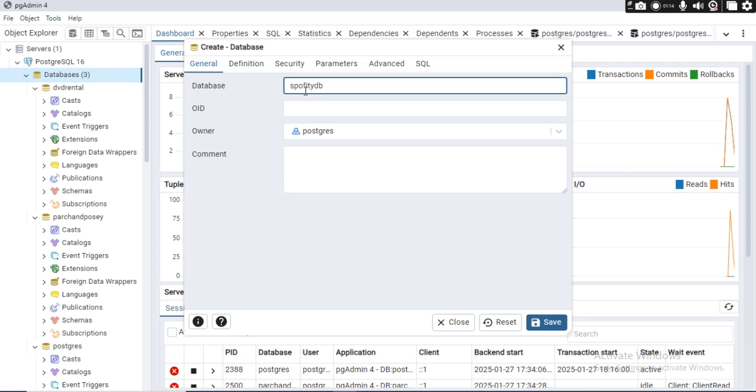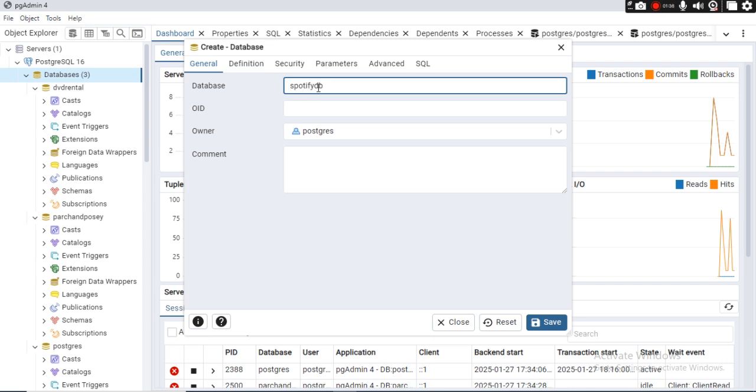I like to add DB, but it's just a preference, at the end of the database name I want to use. So this one, naming it Spotify DB. Okay, so that's all you have to put here, just the database name.